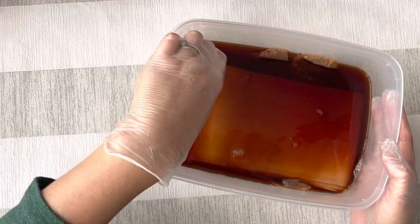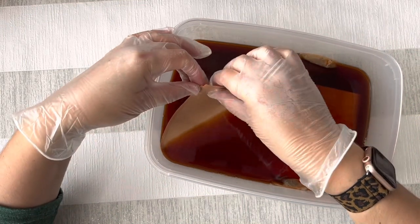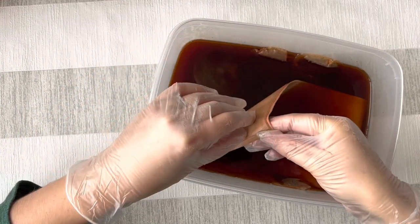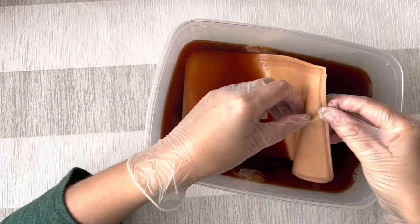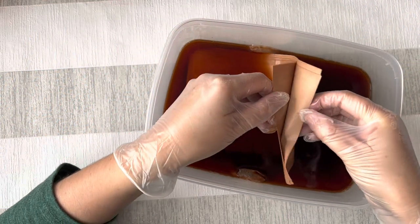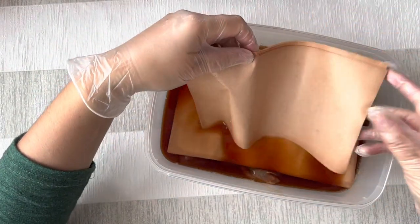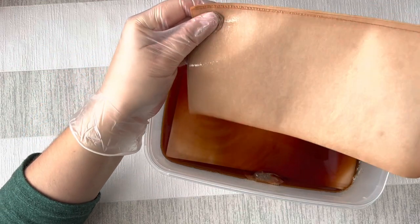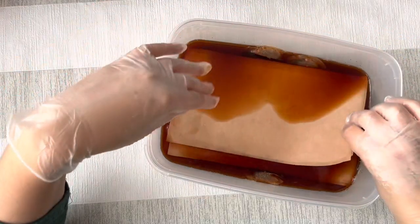My inner child is taking over, and I'm just going to take one of the sheets of paper here, if I can get one separated. It's also a good idea to turn them over. Look, you can see how lovely they're going to be. Let's just see if I can get one sheet here. If there's anything on the paper, you can see it's already doing its own natural age spots, which I think is really brilliant.